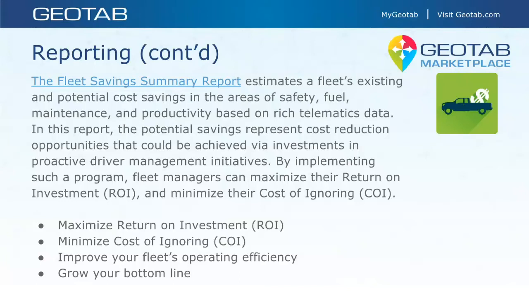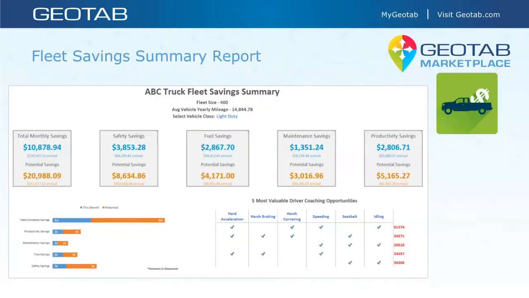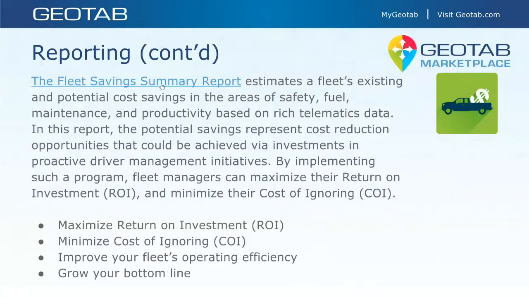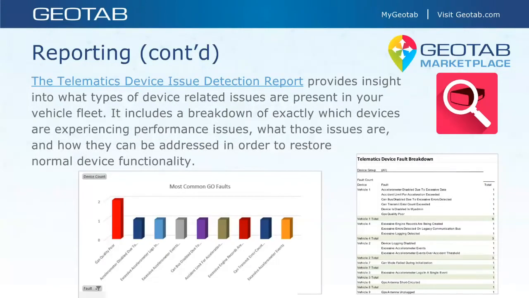There are also webinars and white papers devoted to this topic in and of itself, the Fleet Savings Summary Report. This is a pretty big report, and I could talk about it for a long time, and I'm not going to. But this is looking at the behavior of all of your drivers, and it's looking at the class of vehicles in your fleet. And it's ultimately looking at how much money you are saving based on driver behavior, based on your fleet size, based on how many miles you're driving, but what's the potential savings as well. There is a link to this report, and on the marketplace page, there is a white paper devoted to this report. So if you are interested in this, I recommend checking it out and giving that white paper a read.